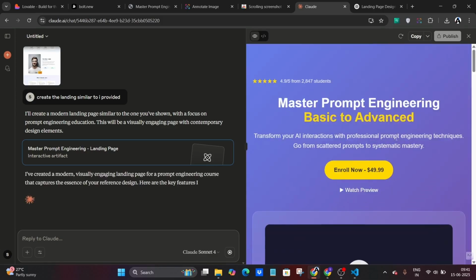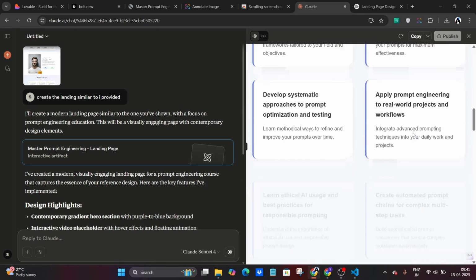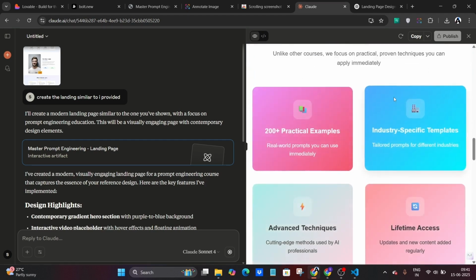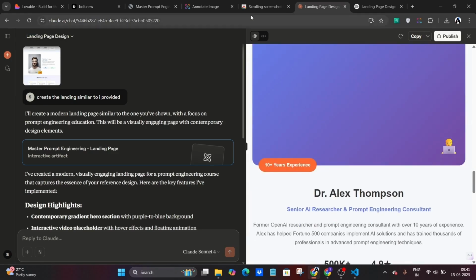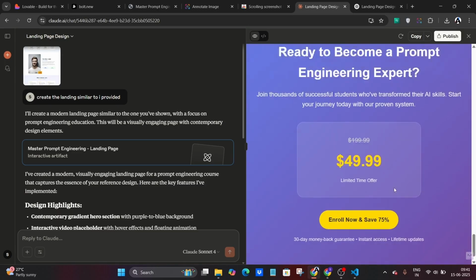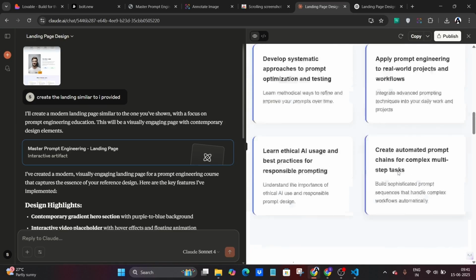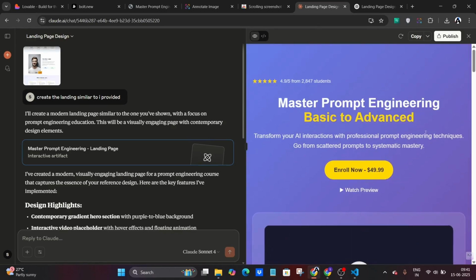Now let's see, this is our landing page that we have created, based on the one from Lovable and bolt.new. We have given this image and we get the landing page here. This is how it looks. This is an amazing simple landing page that looks like our given landing page created from bolt.new, as you can see here. You can change all those things by yourself.